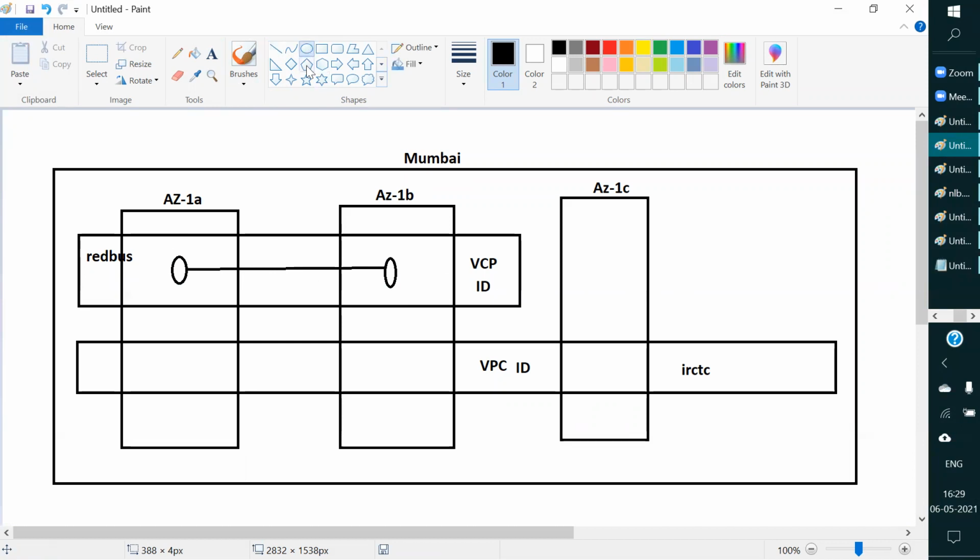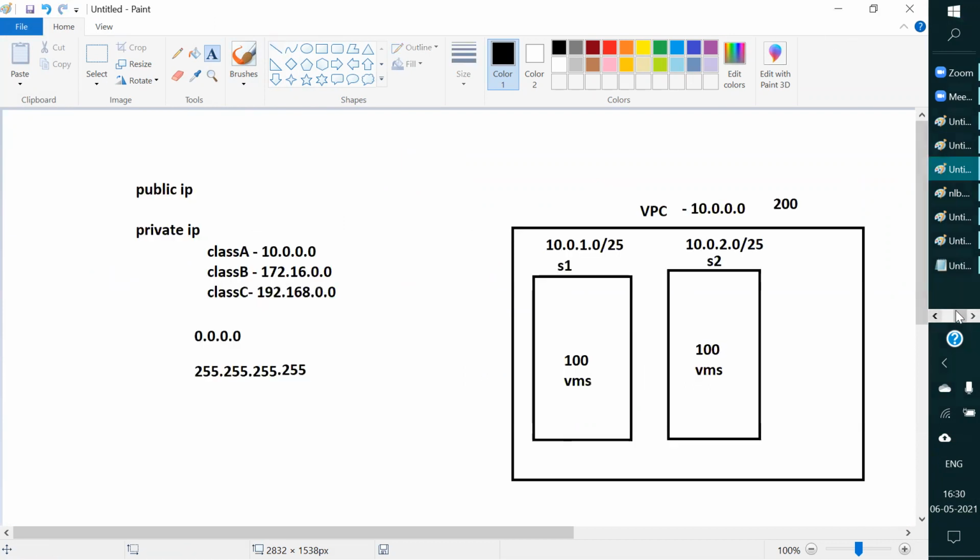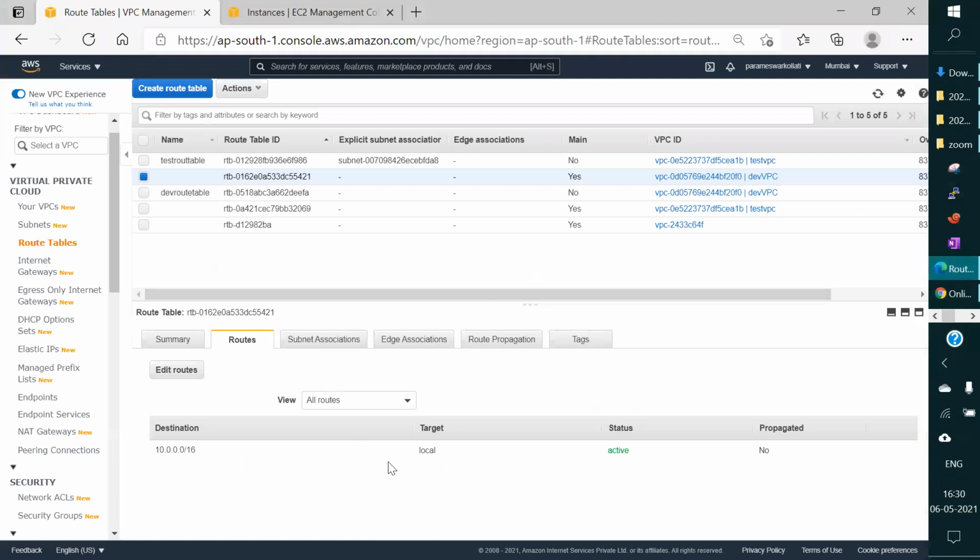But when there is an instance in another VPC, let's say here, okay, this instance cannot communicate with this instance directly. Okay, yeah, that's the point. And even though there is another instance with the same vendor, it should not be able to communicate, right? That's enough for that one. Yeah. So this is my local route. So all the instances in our VPC will be able to communicate with each other without any issue. That is my point.